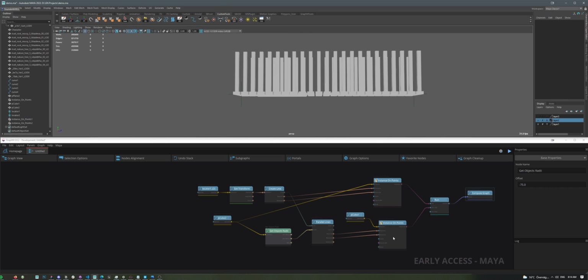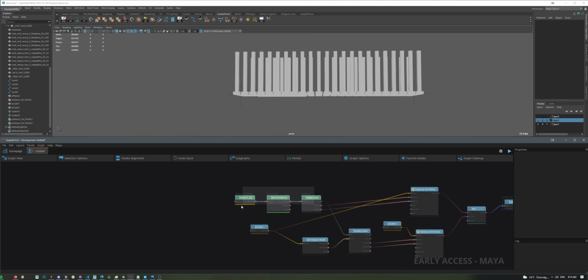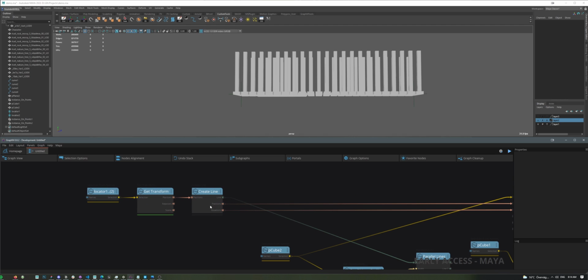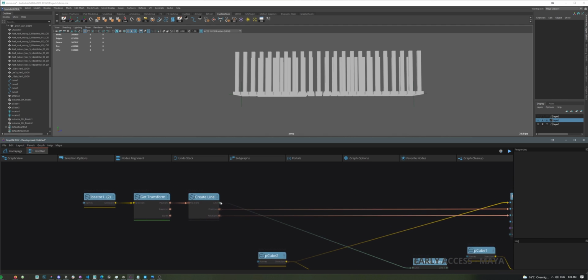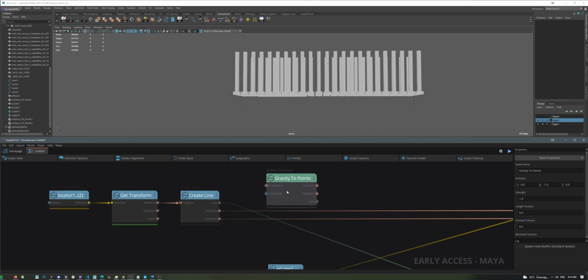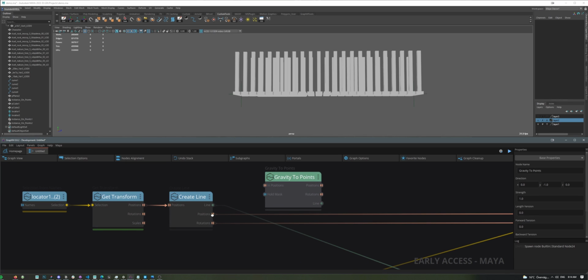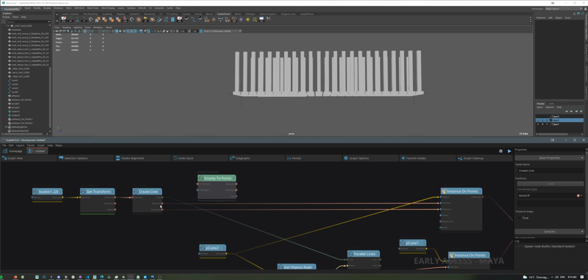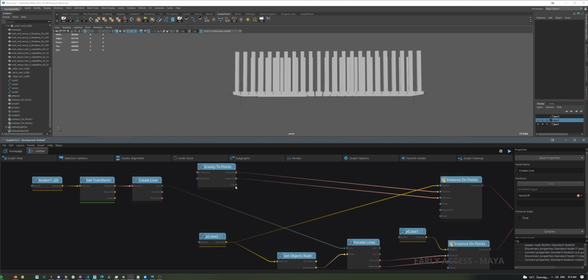Next thing we want to do is apply some gravity. So for the gravity, we want to do it right here on the first step. So let's just call the node gravity. And here is the node. It takes positions. Oh, before we give it the data of create line, we're just gonna replace the connections from create line to gravity, since we want to work with actual nodes with gravity.